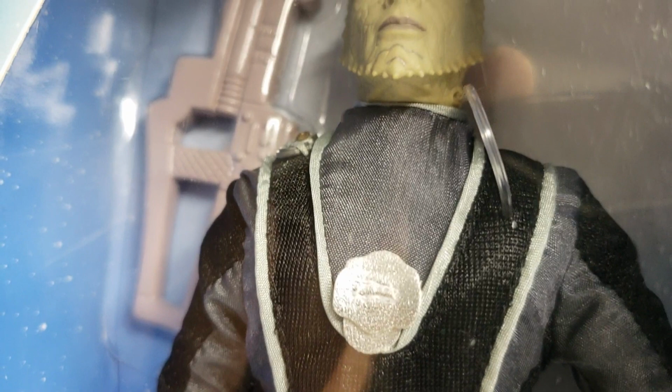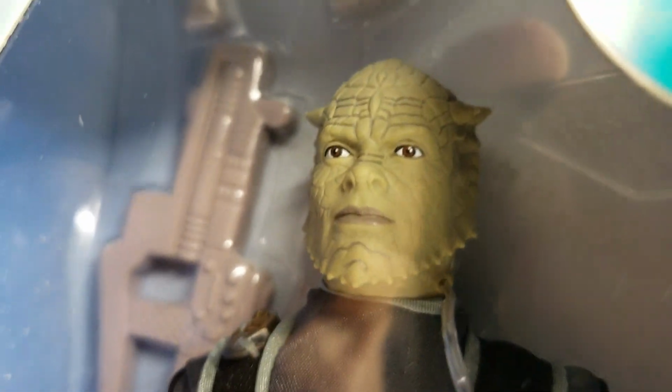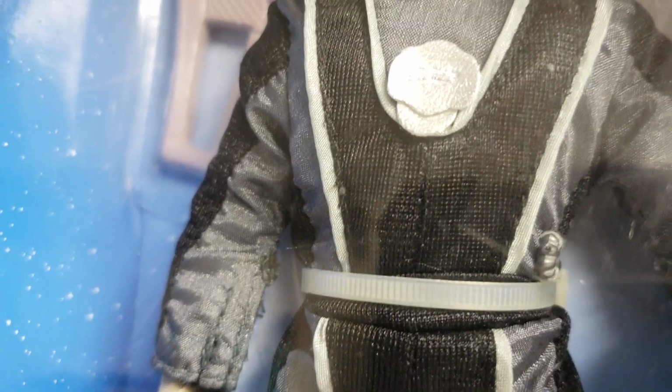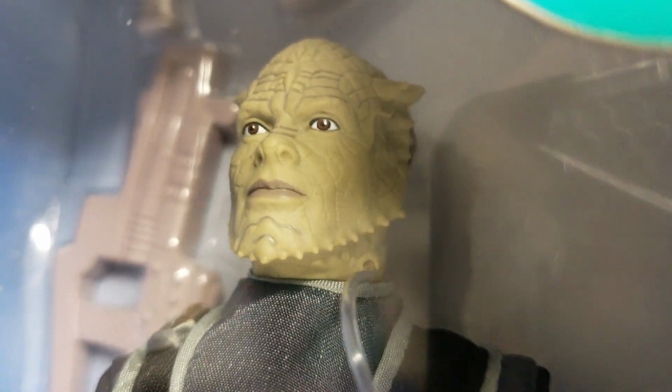You're talking about roughly a 20-year-old figure right here, 20 years old and counting. Absolutely gorgeous. And as a museum curator, a collector, a mint in box collector, these are the things that really get me happy, to see these beautiful figures like this. A shot up there. It's weapons.